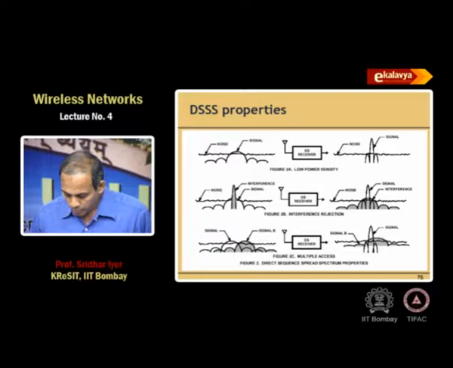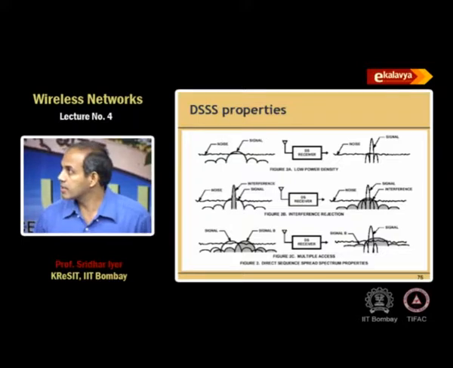So what it shows is, suppose there is an interference. Suppose there is a narrowband interference in my signal space. Okay, I have spread my signal here. So in the first case there was no interference, there was just noise, but the signal and the noise were very close to each other. Even then you are able to recover that particular signal because it's a property of the spreading sequence.